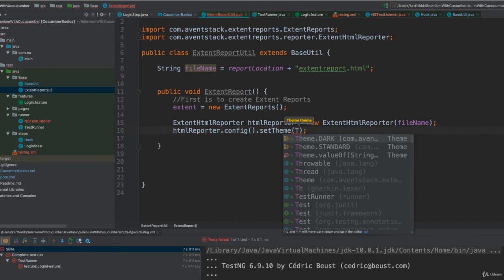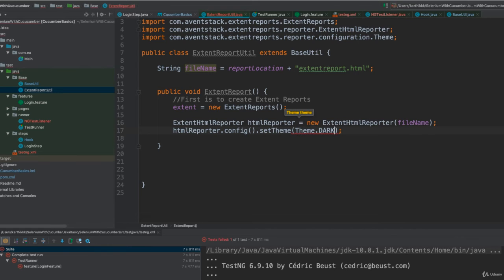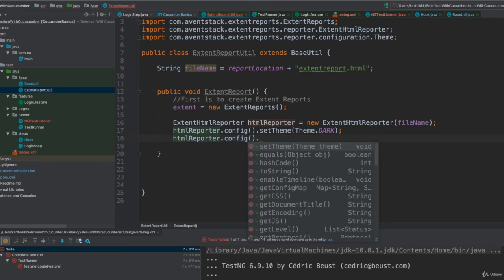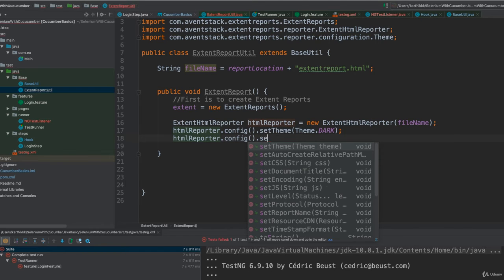There are different kinds of themes available, like theme standard, theme dark, and there is something like value of, I don't know what that means. For sure there is something else, but I'm going to use the dark theme, which I mostly like. And then HTML reporter dot config dot, there is something called set document title.